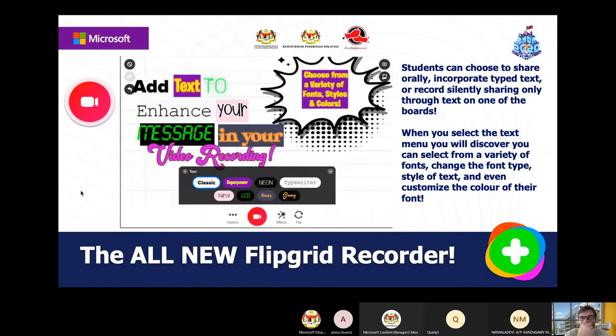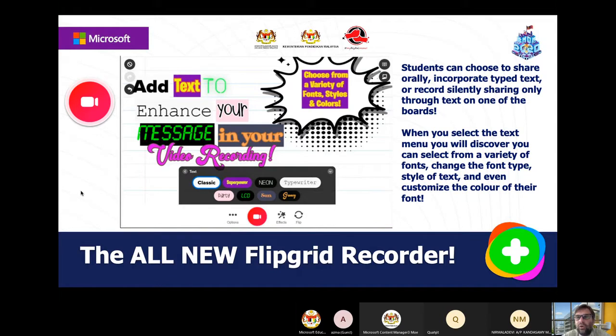You've also got adding text. Again, you can enhance, or they can enhance the message. There's a whole different variety of new fonts and styles. We have the classic, we've got superpower, we've got neon, typewriter, party fonts, LCD, sun, and groovy.